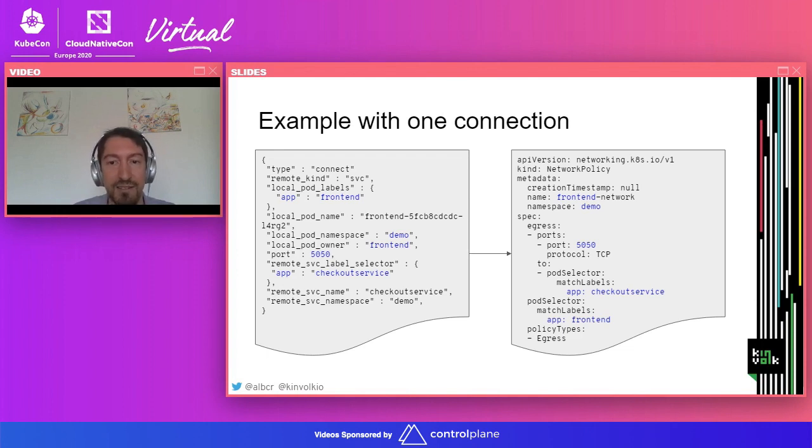But still, I find it really useful to use that, because instead of starting your network policy from scratch on a big microservice application I don't know anything about, I can use that as a starting point and look if it is sensible and maybe do some small adaptation if necessary, but without starting from scratch.